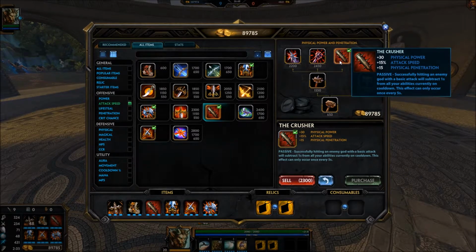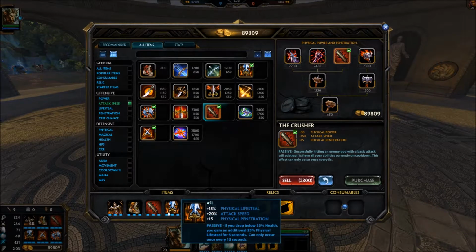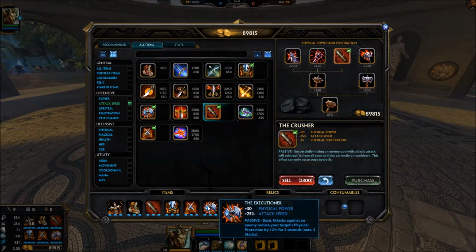Attack speed, which is nice. You have 2.03 attack speed with this build, which you can't really complain about, as well as penetration, so we'll have 15 from that, and 15 from that, so we'll have 30 pen, plus the extra shredded protection that we get from Executioner. So we'll also be hitting people like a truck with this.